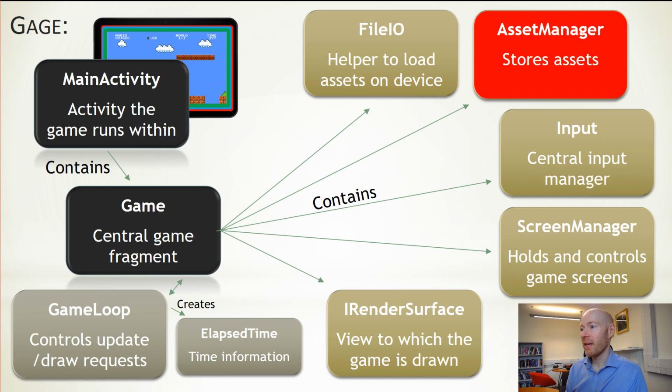So you can see on the screen the broad collection of packages, if you like, that we have within GAGE. The particular one we're interested in this video is the Asset Manager, which again is linked from the main game class. And it's the thing that holds all of the assets, helps us load them in and makes them available to our game objects.